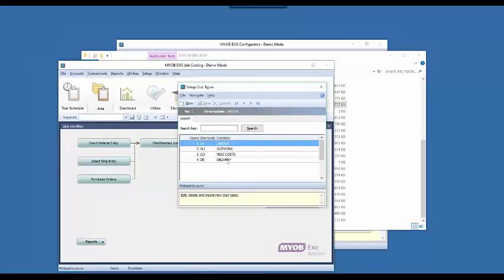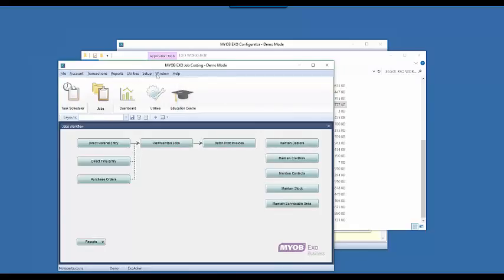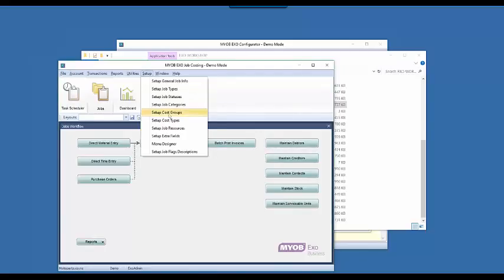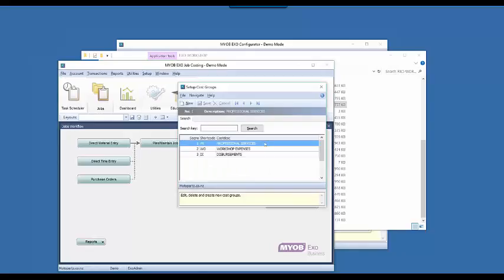Basically they can be used for anything really, and I do have clients who use them for some quite interesting things, especially if they have time trackers. We actually grab them and use them to do clever costing and pricing of things. But just within EXO, they can be a very good way of breaking down the lines on a job.